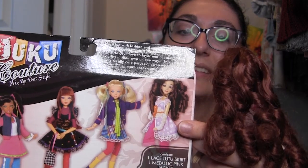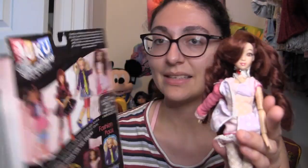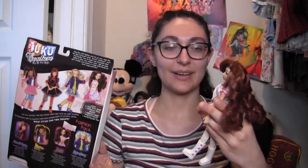Although now that I'm looking, okay, this is even weirder now. So she's wearing the capris here and the different armbands. So where did this version come from? Is this like an in-between version as they transitioned from this one to this one? Or is she just wearing stuff that doesn't belong to her after all? The pink dress absolutely does have to belong to her because it matches the later dress. But this is very confusing. There's a lot of mystery surrounding Juku Couture because they were kind of here and gone in a second.